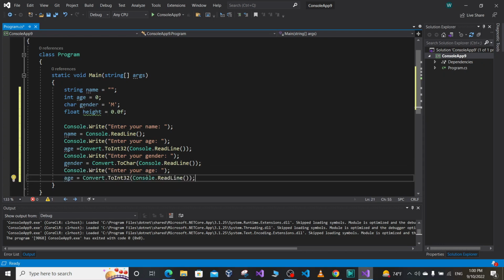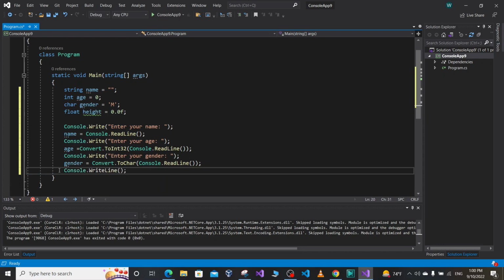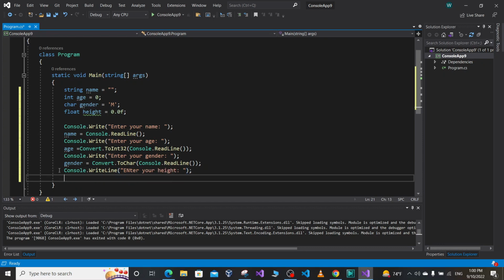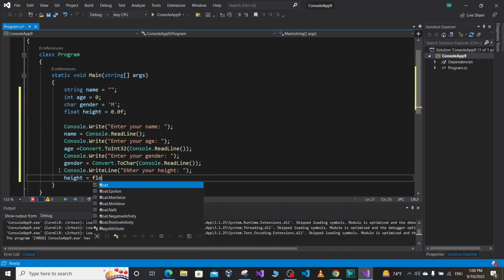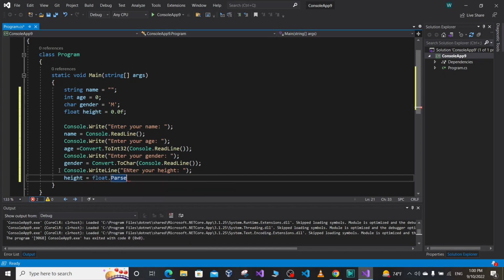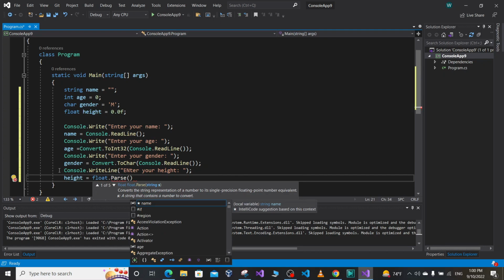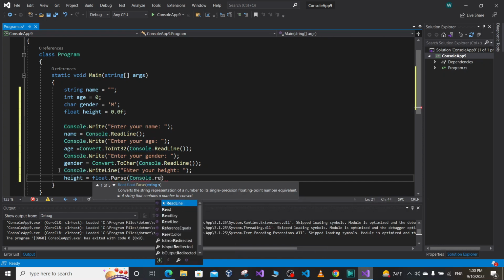Then let's prompt the user to enter your height. So height equal to, we can use the float.Parse method to parse the string to a floating point number, floating point type. So Console.ReadLine.